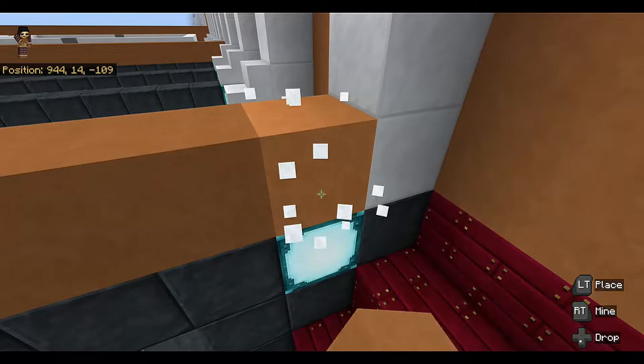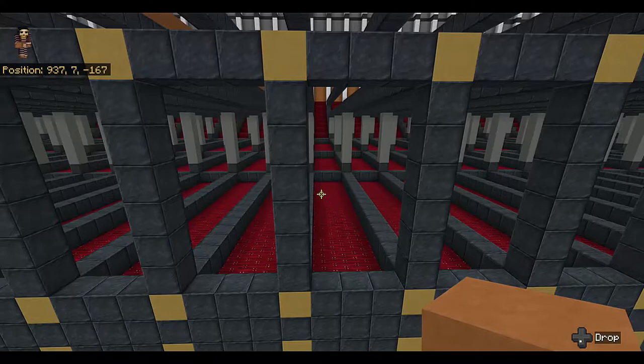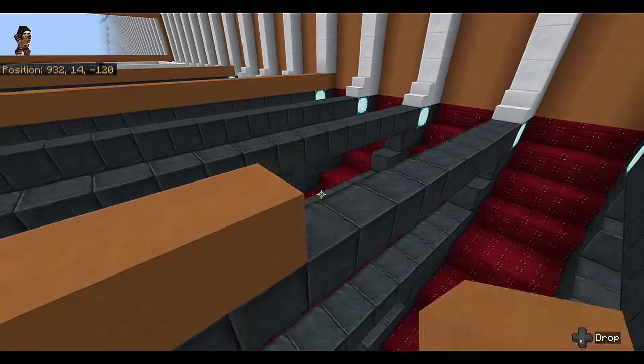Put that one there, remove the stairs, and also remove the quartz. Okay. And to finish off, you need to go to frame number 15. Orange concrete again, which is right here, and just go straight across. There we go. Put your block there.